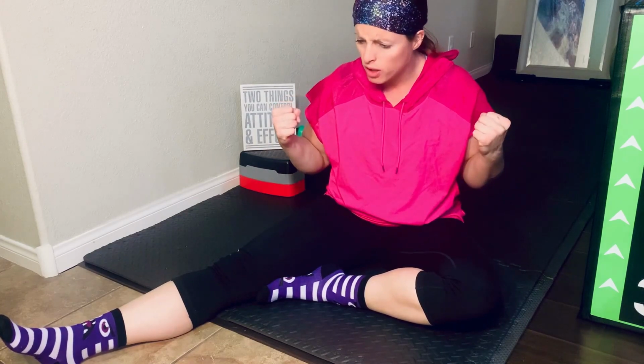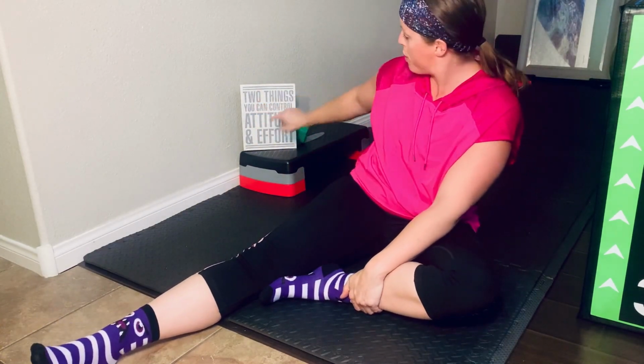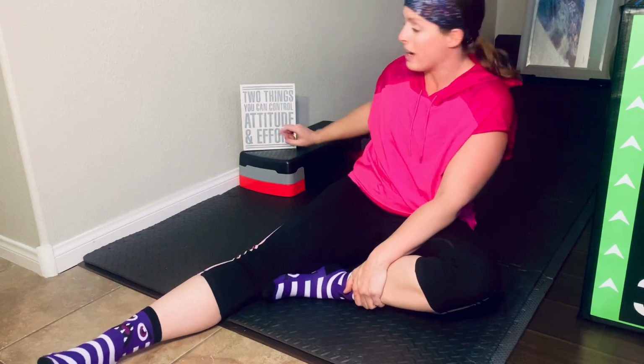What we're gonna do is we are gonna work on our stomach muscles and get really strong, like a superhero. What I want you to focus on is these two things. Two things you can control is your attitude and your effort. Your attitude is how you think about things. Your effort is like what you're doing or putting into something, okay?